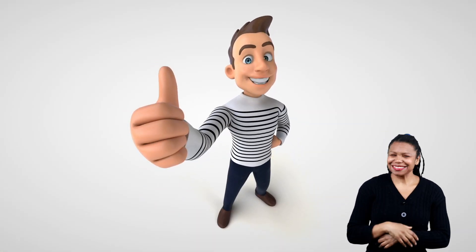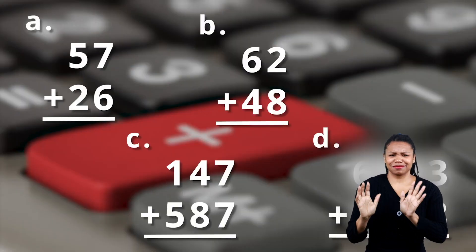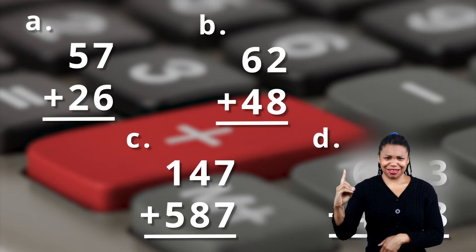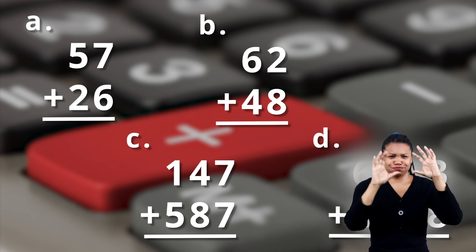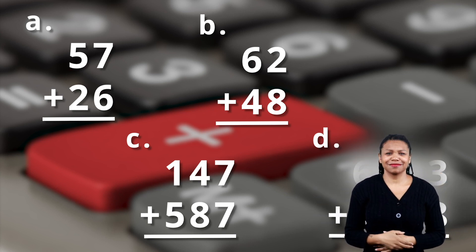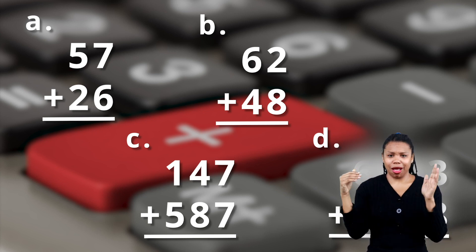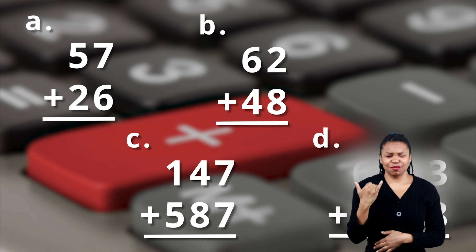That's pretty fun, isn't it? Take a look at these examples and see if you can do the regrouping. Regrouping has been used with tens only in example A and B. In example C, regrouping has been done for the hundreds place. And in example D, for the thousands place. Let's work through these.